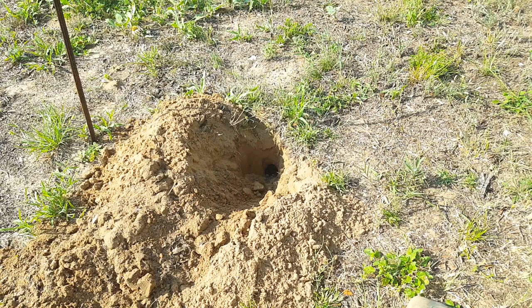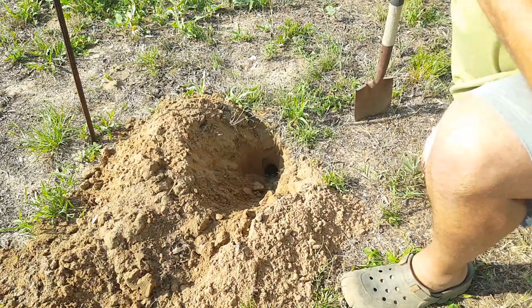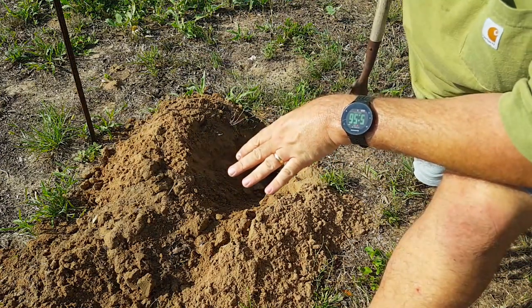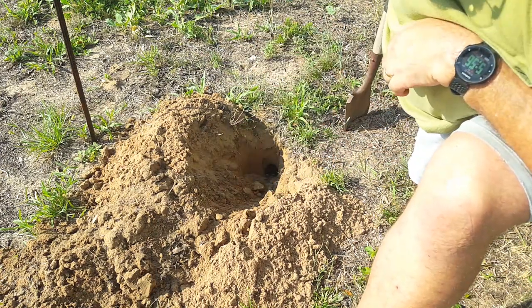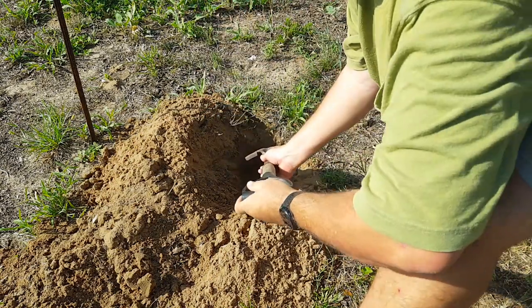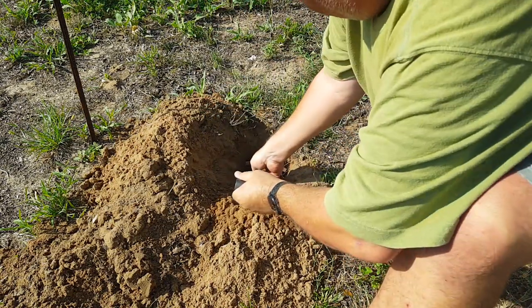All right, I had to dig up all three mounds. Those two, I could not find the hole, so he must have filled those completely in, but that's a pretty definite hole right there. It should be easy to get a trap in there. Just gonna make it a little bit wider so I can get my trap down in there further.